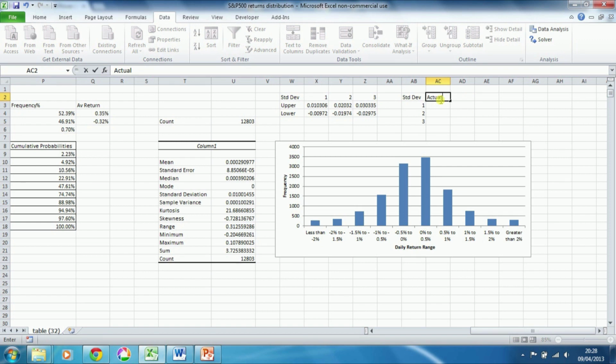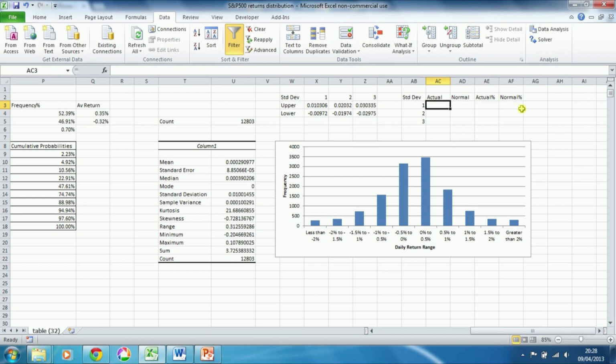And we'll compare that to what a normal distribution would be, and then we'll compare the percentage of these values as well. So AC3 is actual, AD3 normal, AE3 actual percent, and AF3 normal percent. So let's filter our returns column.